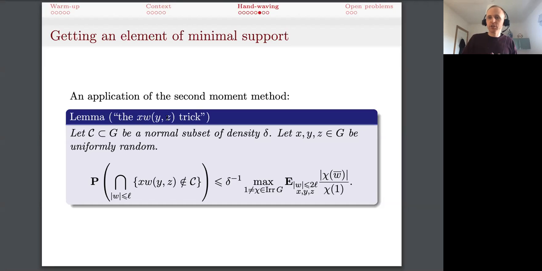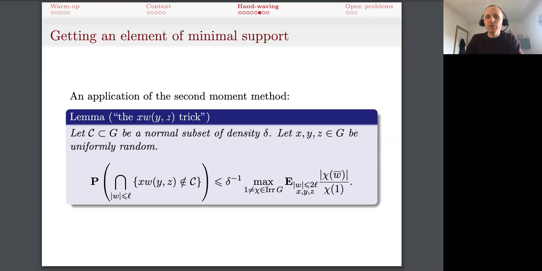And you look at all those words, and those should look sort of pairwise independent. And I'm going to apply the second moment method to this collection of words. So I'm just going to count all those words which land in my normal subset. So why is that going to be good for the second moment method? The first moment, the expectation, is trivial because each of these words has the form some function of y and z times x, and x is uniformly independent. So the first moment is easy to calculate. It's just the density of the set times the number of words I'm talking about.